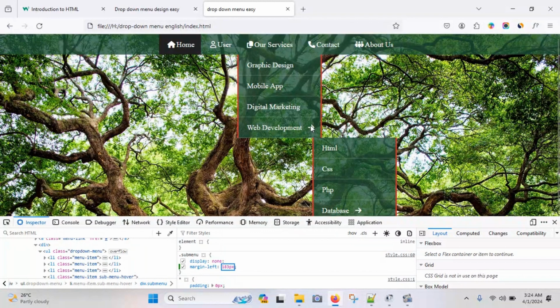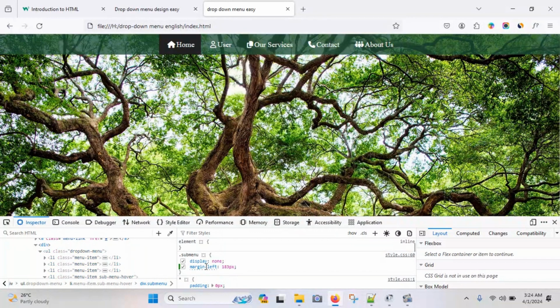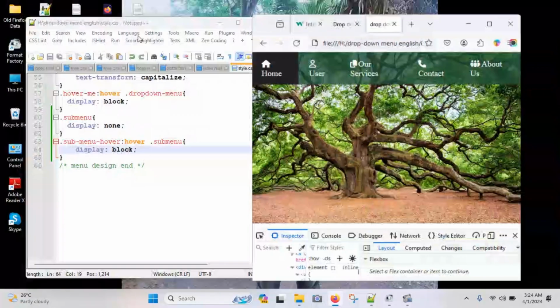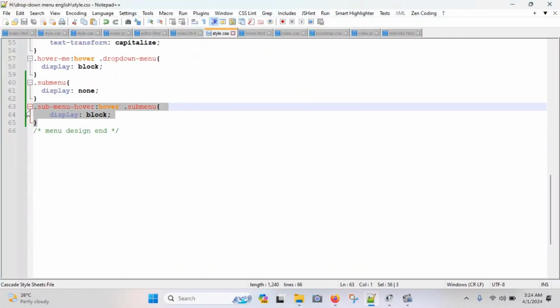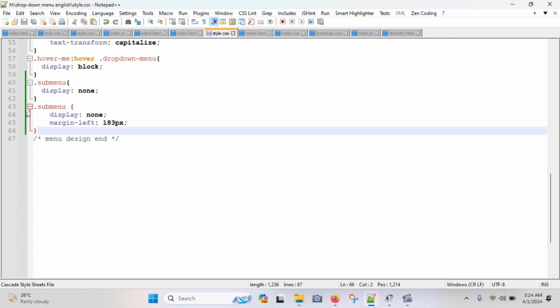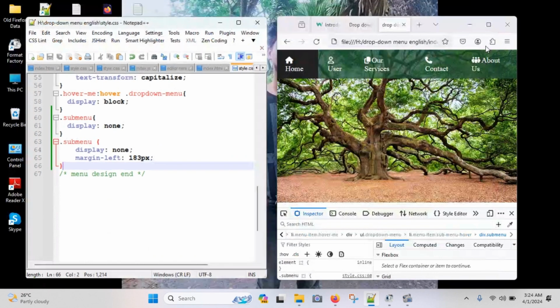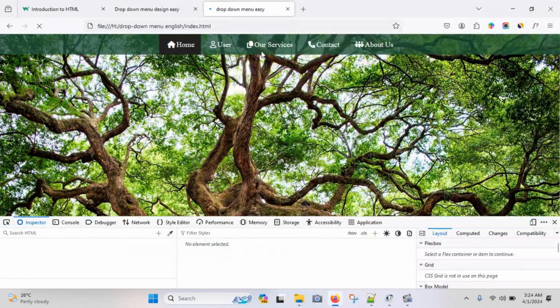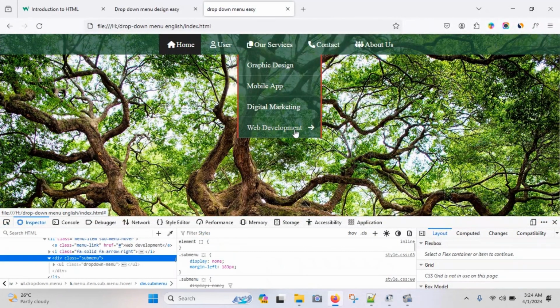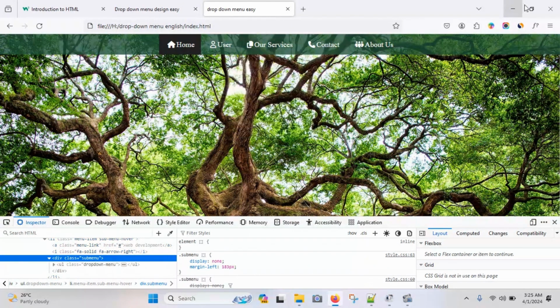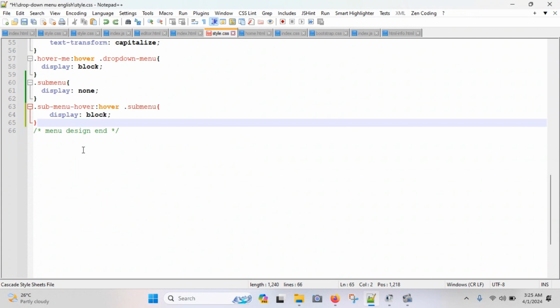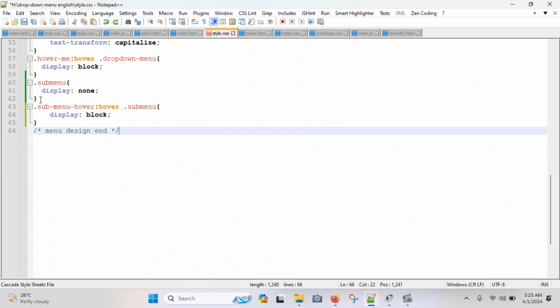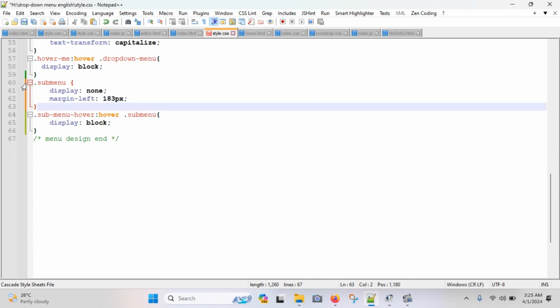So I'm gonna copy this margin, copy it all, and then I'm gonna paste this. Okay, now you can see. Okay, I've made a mistake. Okay, now you can see. Let me check.